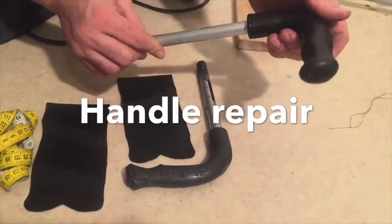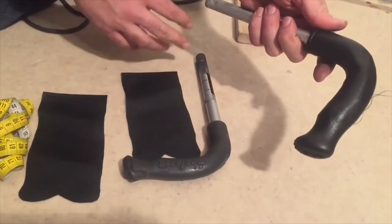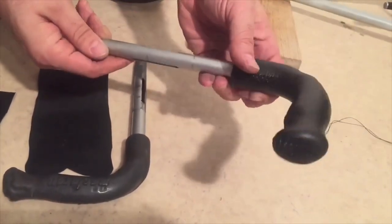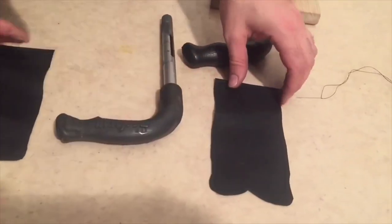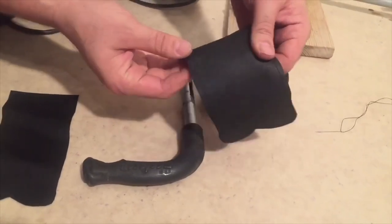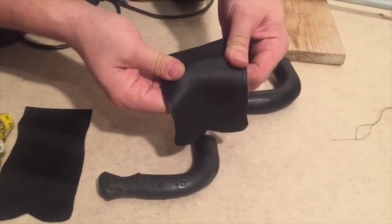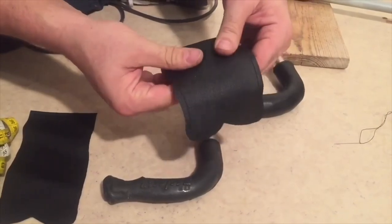A last aspect of textile repair, if you really want to go the extra mile with your renovation, is to repair the foam or leather on your stroller's handle, which often cracks or peels over time. This can be accomplished either by purchasing replacement handle covers or even a whole handle from your stroller's manufacturer, by purchasing replacement foam, or by using generic faux leather handle covers. We've found that auto shops focusing on interior work can be really helpful with this job, and the stretchy faux leather material often custom-fitted to steering wheels is ideal if you want to craft something yourself.